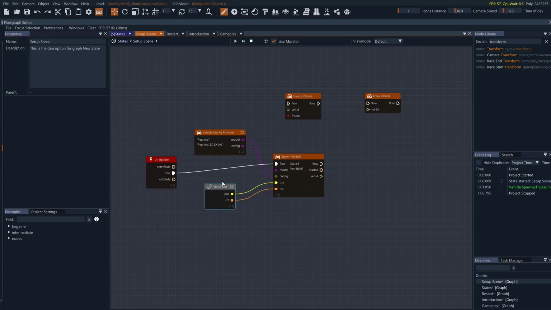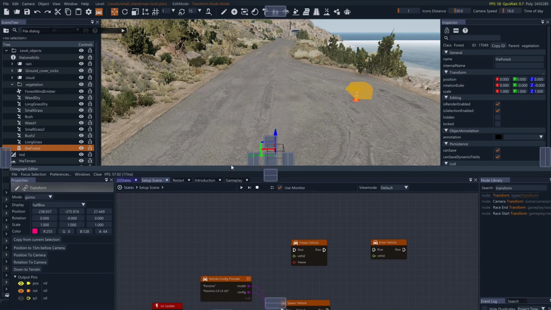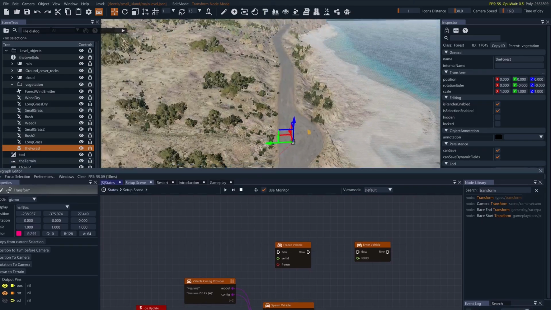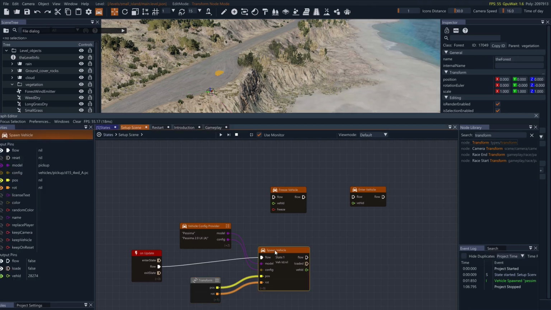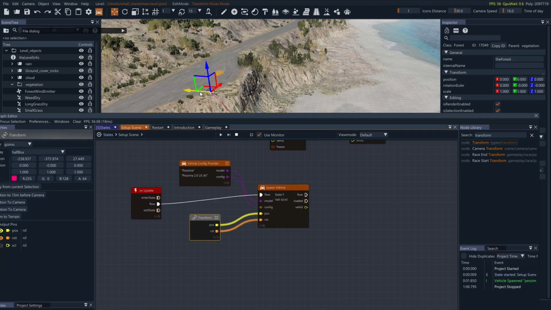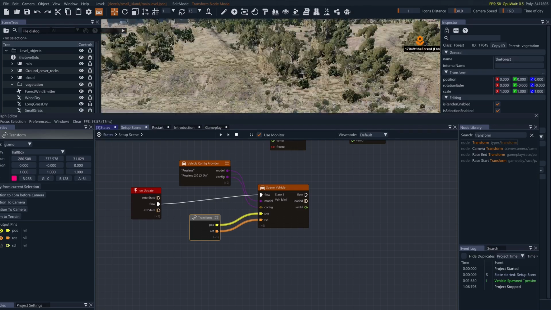Okay, so now how do I move the transform? Again, I could grab its position in world space here, but what I like to do is move it down here a little bit, and oh, there it is. So here you go. You can see when I click on the transform down here, oh, look at that. There's my transform in the world. So I can move this to wherever I want in the world. I can move him anywhere.